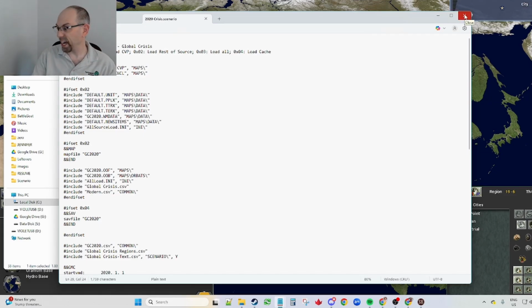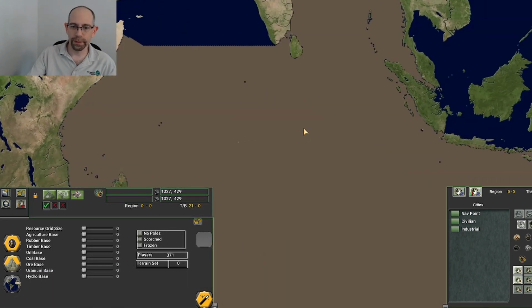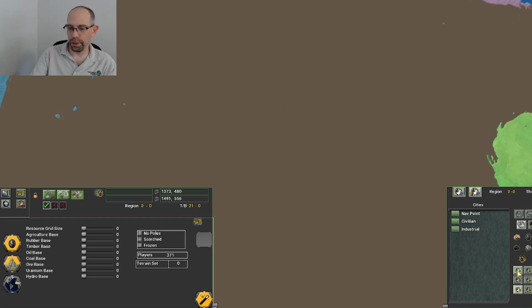The last thing, and I know I've gone long, but that's fine. People can skip through the video. I had a user asking for more information on how to use the fill function in the game. Let me focus on that for a couple of minutes. So let's say that I've decided I want to build a new nation in this area of the map here. I'm going to turn off the theaters for now.